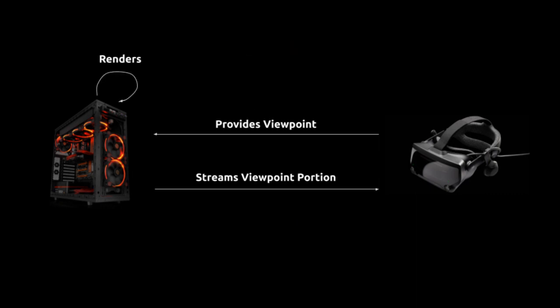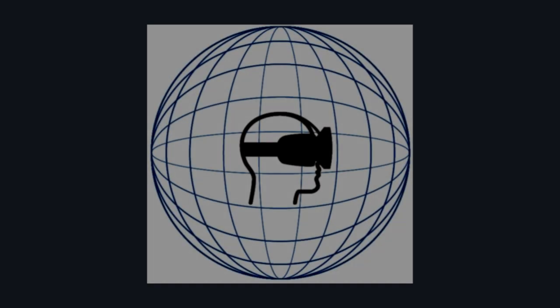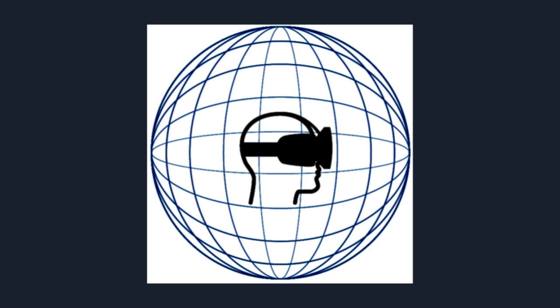Looking back at the current model, we can actually still apply the idea of only rendering the current frame. What we can do is predict the next viewpoint and only render that portion. If we can perfectly predict the next viewpoint, then it's essentially the same solution as before, but this time with no latency, making this the ideal solution and giving us about 80% savings. To make predictions for each next frame, we use some sort of a function from current viewpoints. This is the model for viewpoint prediction. The rest of this presentation will be describing the various techniques for viewpoint prediction.